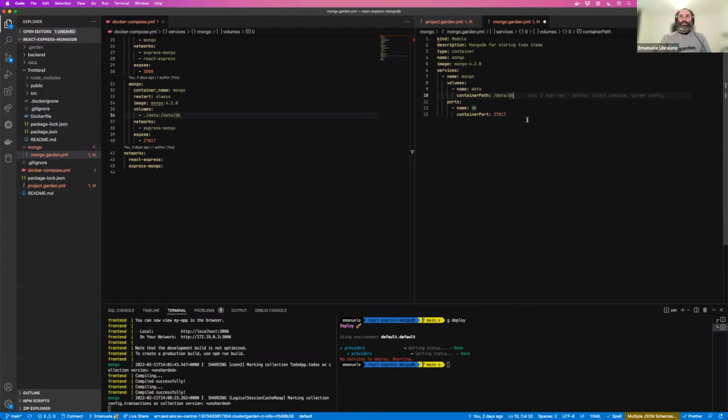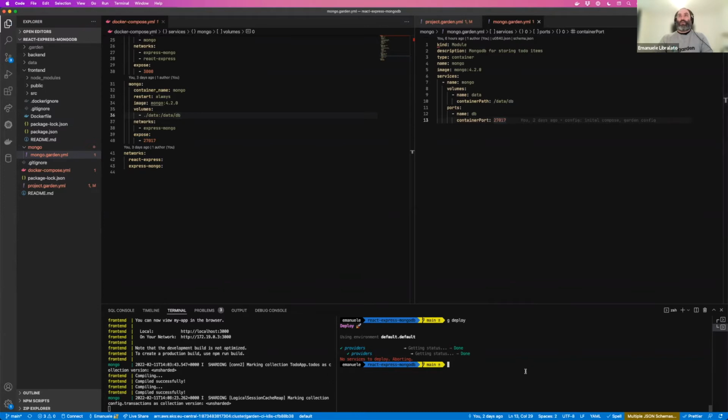And as well, it's never a great idea to have the actual storage of your database running as a Kubernetes resource, unless you really know what you're doing. So we're just going to stick with this, and it's fine for this demo.